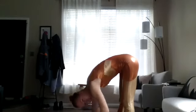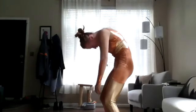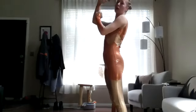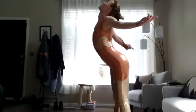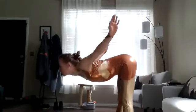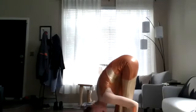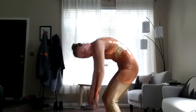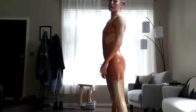And then to come up, bend your knees, tuck the tailbone, round up through the spine and see if you can feel your vertebrae stacking like Legos, one on top of the other, until you once again find your nice and tall position, and then repeat. Arching through the spine, opening your wings, retracting to the shoulders, diving forward. Rounding through the back, taking a moment. You can even grab your legs and pull yourself forward if you need to. And then when you're ready, rounding your back, bending your knees, curling your tailbone, standing up. And then let's all do that one more time together.